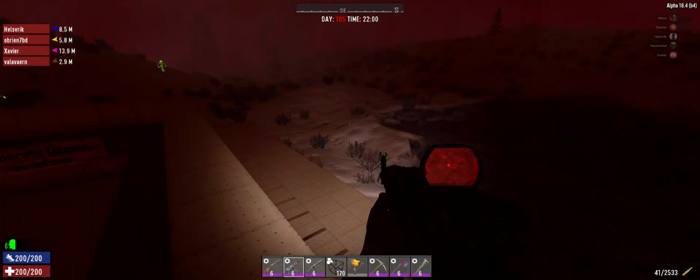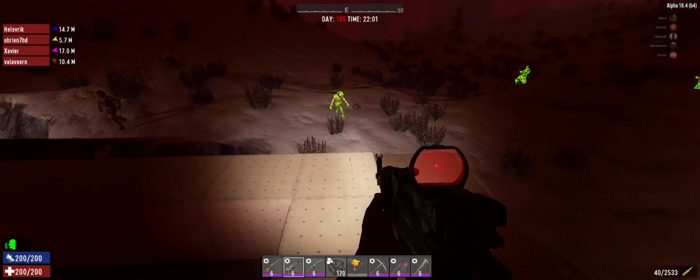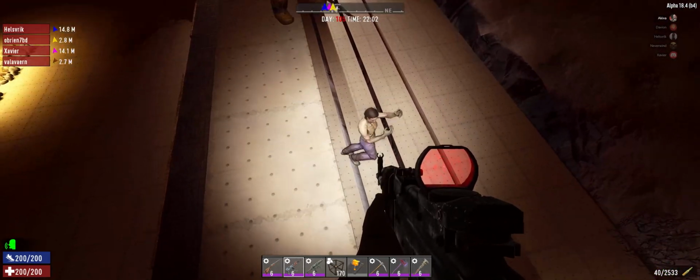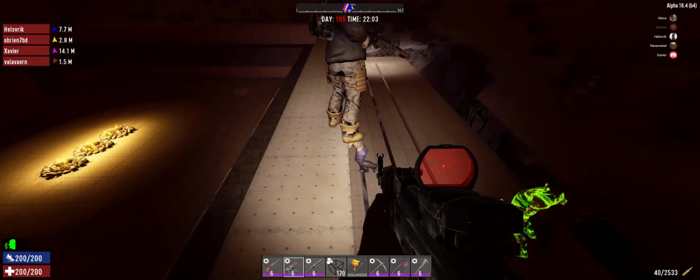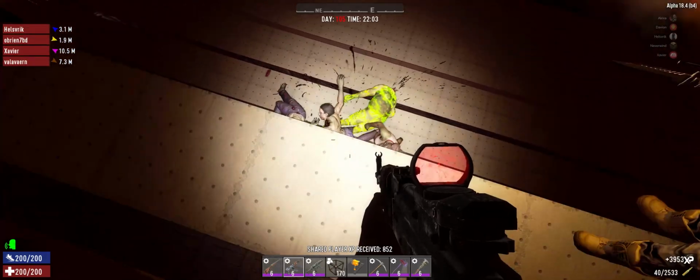There we go. There they come. All right, they're coming from the back, east side. Are they messing with the force field? That guy just walked right across it. They're not attacking the wall. Oh, they're punching over here.